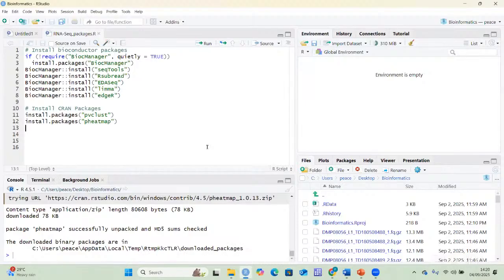Okay, so warnings are okay. So if it gives you that, then you need to update each and every one of them.